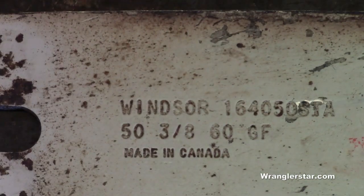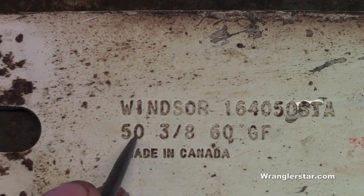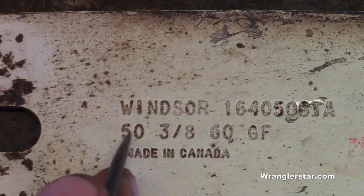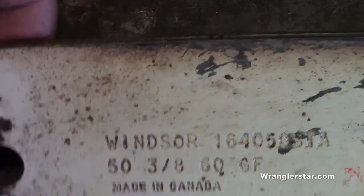How do we interpret this writing on a chainsaw bar? There's 3 things we need to be concerned of. First is the gauge. The second is the pitch. And the third is the tooth count. What the gauge is, this one here doesn't show it, but it's a 0.50, 50 thousandths of an inch. The gauge of a chain is the width of the groove, from the side to side of the bar.